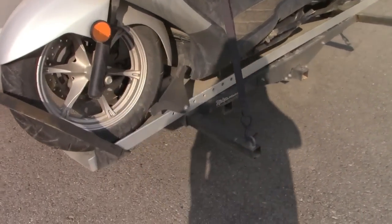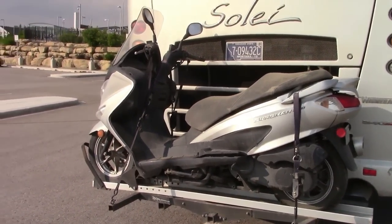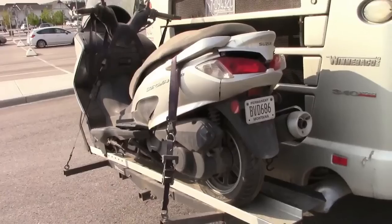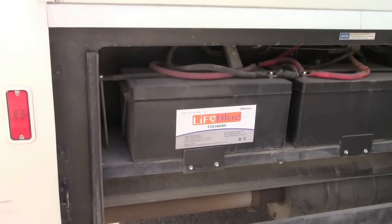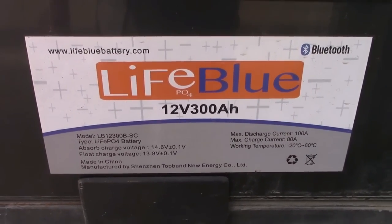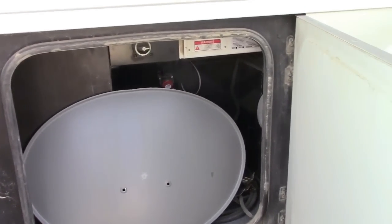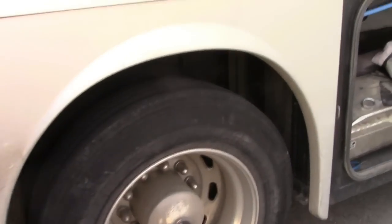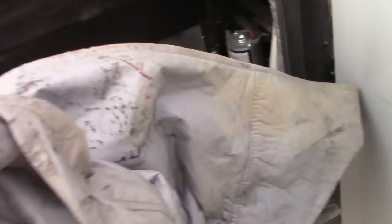I have my motor scooter on the trailer hitch here — I've done several videos about it if you want to look them up. Coming around to the other side, here are my house batteries. I have two 300 amp-hour lithium batteries, which I really like, and I've done a video about those as well. This is another storage compartment with my solar controller, and I have various storage here.